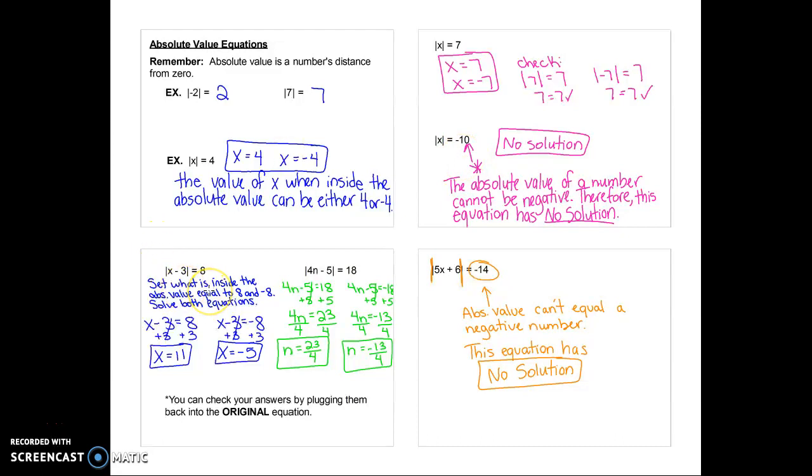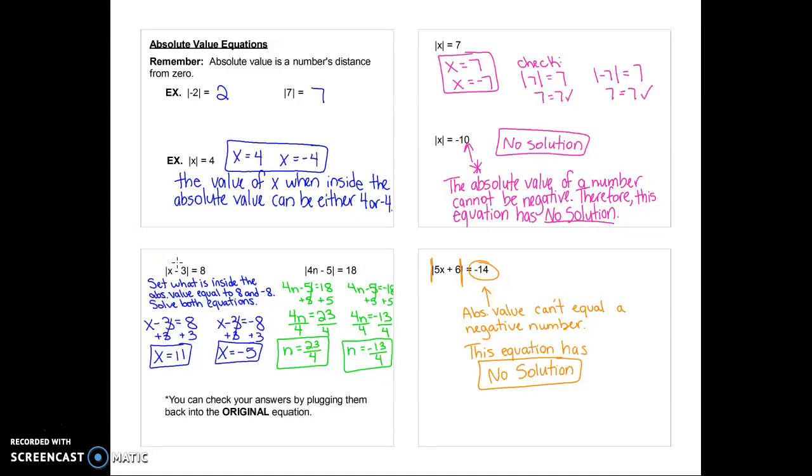All right, bottom example here of the absolute value of x minus 3 is equal to 8. So now this is a little bit bigger than the previous examples that we did. Remember that what's inside of here had 2 options. If this value inside of the absolute value bars has a distance of 8, you have to think back to what this could have been. We have two options. Inside of here could have been a positive 8, or inside of there could have been a negative 8.